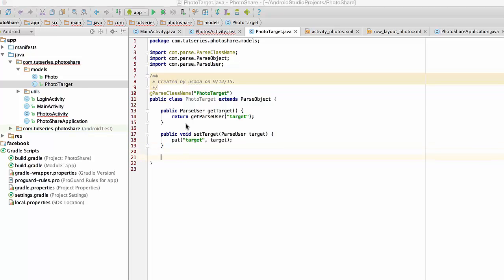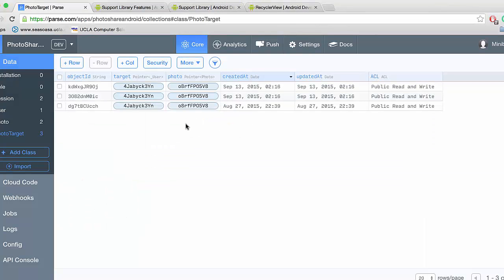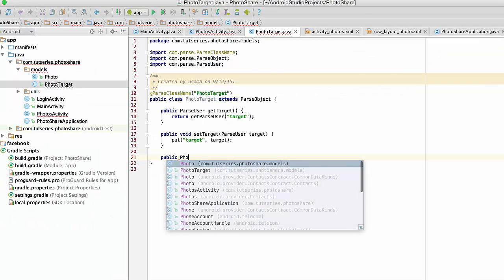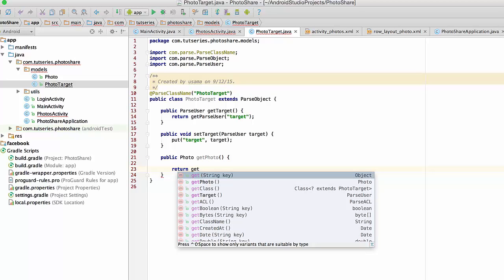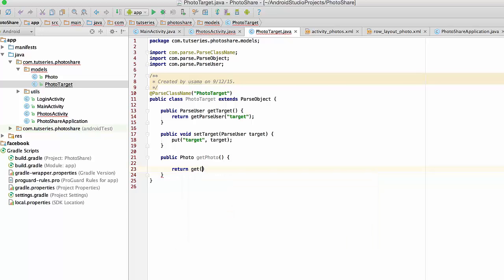Now we need one more getter and setter. This is going to return, I believe, a Photo, actually, not a ParseFile. So it's going to be getPhoto, and all we're going to do is just return getPhoto.